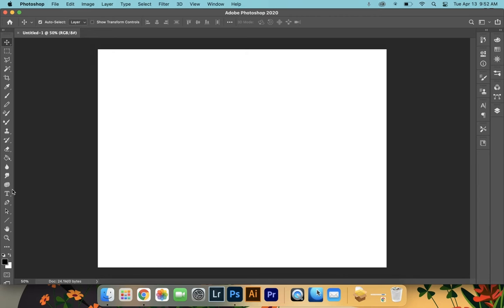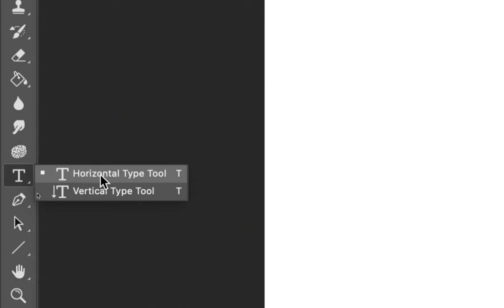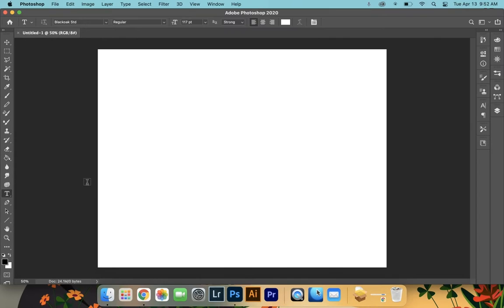Over in the Layers palette, we have the Text tool. If we focus in on it, it has a couple of different ways that it can work. If you click and hold, you'll get those different options, and we can type horizontally or vertically. Depending on your setup, you might also have some dotted line versions, which create a selection area that functions like text. But right now, I'm going to keep with the standard horizontal type tool. All of them are keyed to the quick button T.